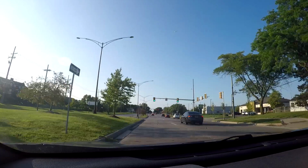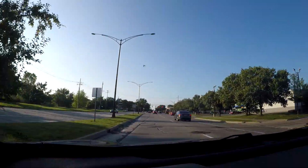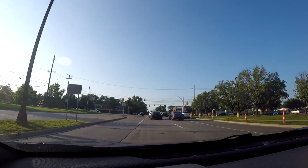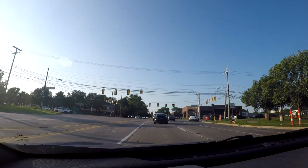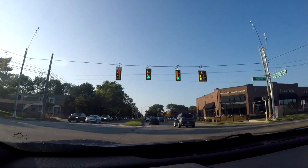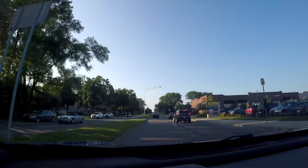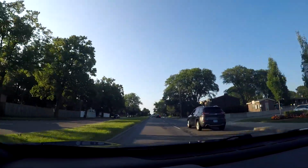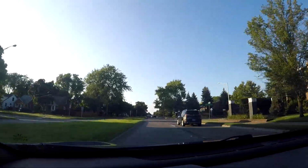And we're coming up to Maple Road, or 15 Mile Road. There's a Panera Bread off to the right. If you go left on 15 Mile Road or Maple Road, you'll go by a Whole Foods, and then eventually it'll take you into downtown Birmingham, Michigan. Oh, and I forgot to mention, once we crossed over 14 Mile Road, we're now in Troy, Michigan. There used to be a Whole Foods market to the right there, but they moved to a newer building on Maple Road.